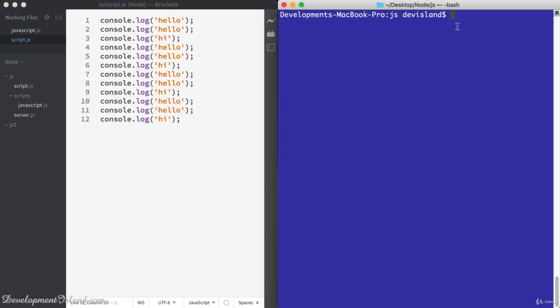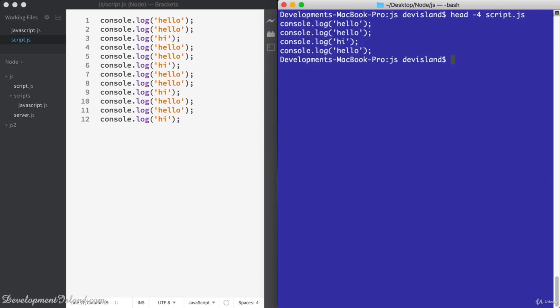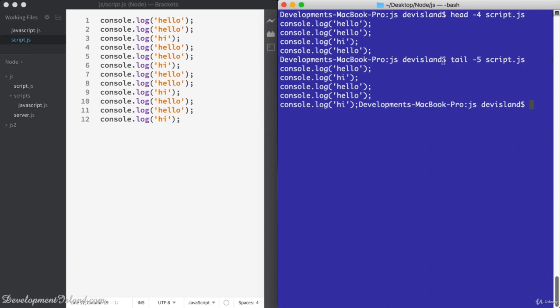So let's display the first 4 lines of our script.js file. And here we go. And now let's display the last 5 lines. And here you go.